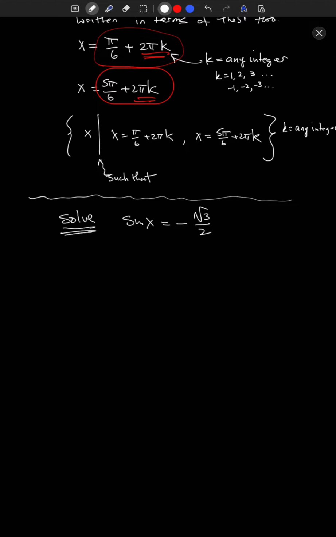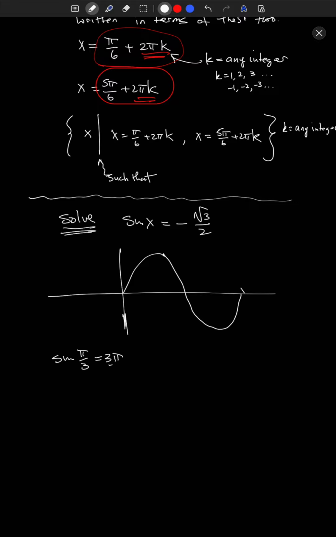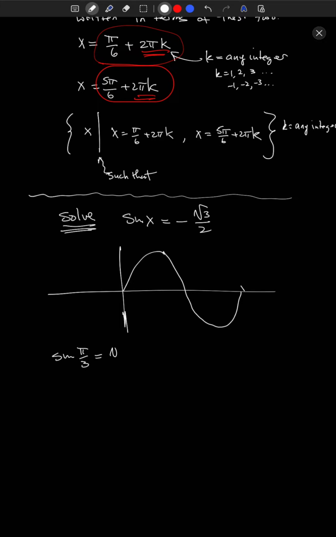So here, sine of x equals minus root 3 over 2. There's a few ways to reason this one out, but let's do it from the graph, because, again, just to emphasize how important knowing the graph is. Let's forget about the minus sign for a second. I know for a fact that sine of pi over 3 is equal to root 3 over 2. That's one of the ones that we've memorized.